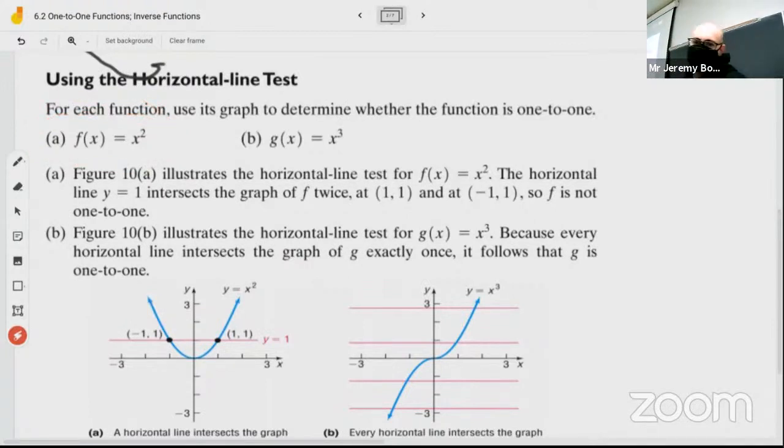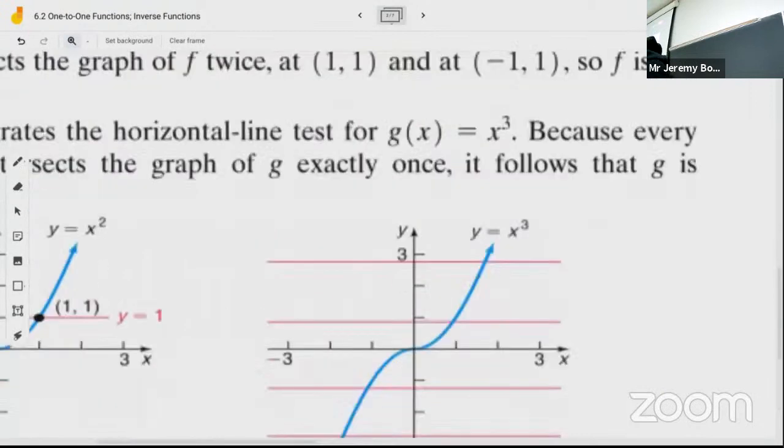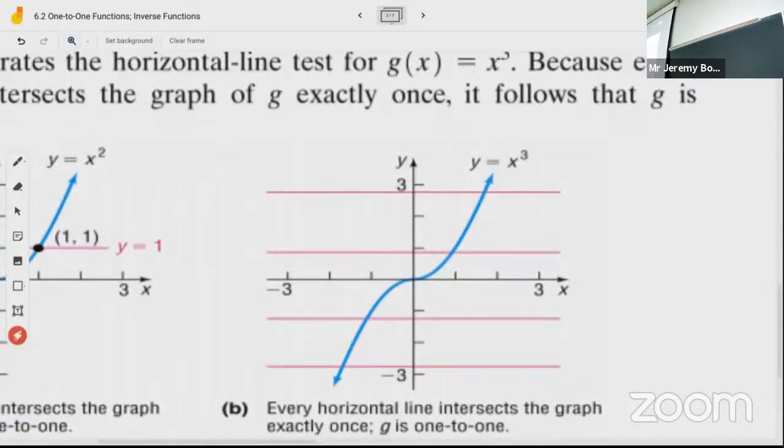If we look at g of x is equal to x to the third, every horizontal line I draw is only going to intersect it at one place. At the origin, it looks like it may flatten right here, right? But if we zoom in all the way, it still has a slight increase up to here and then increase away from there. So there's actually no place where a horizontal line would intersect it more than once. Any questions on that?